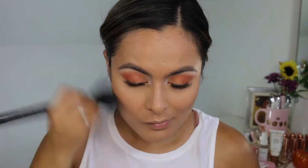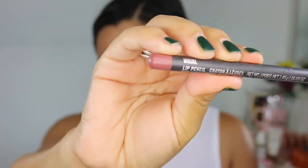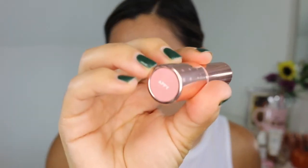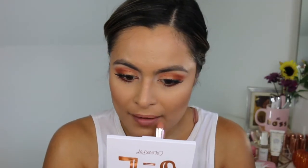And with a Sigma face brush, I am removing the bake. I don't typically bake, but this is a really good brush to remove the bake if you do. And now for lips, I am taking MAC's Whirl. There's a throwback. With ColourPop's APPY Luxe lipstick.